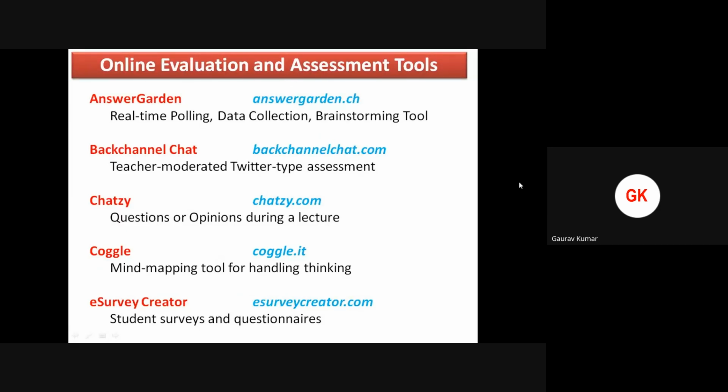So very soon we will start the demonstration part, and in the live demonstration we will communicate. I will ask some questions, and I request all participants to respond so that we will have two-way, multi-way communication. Okay. So in the first segment we will see online evaluation and assessment using cloud-based tools. No need to download anything, no need to install anything. Simply we can work on the cloud.